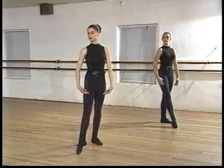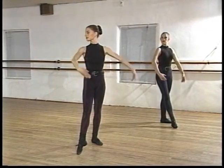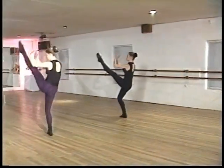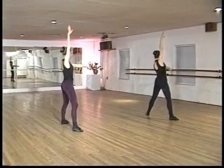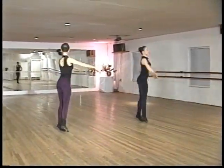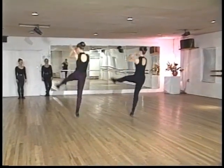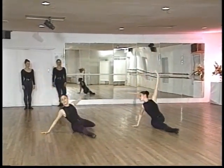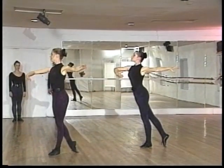Let's watch this combination with Rachel and Molly. Five, six, ready to go. One, two, three, and four, five, six, lay out and down, up. Three, split on five, six, up seven and eight. One, two, three, and four, five, six, seven, eight, up one, two, three, four, split five, six, up seven, eight.